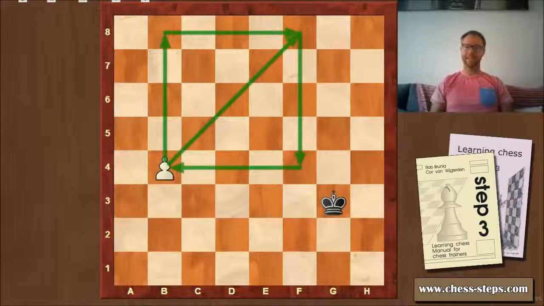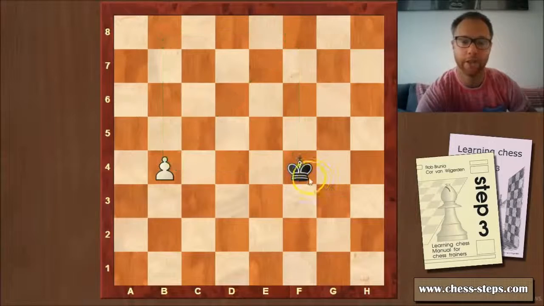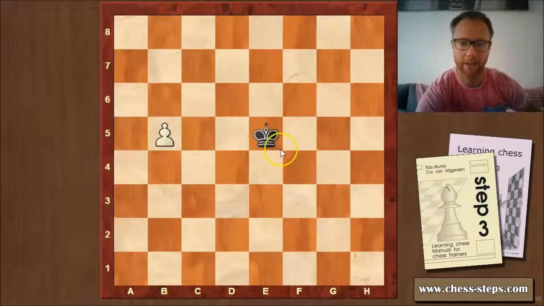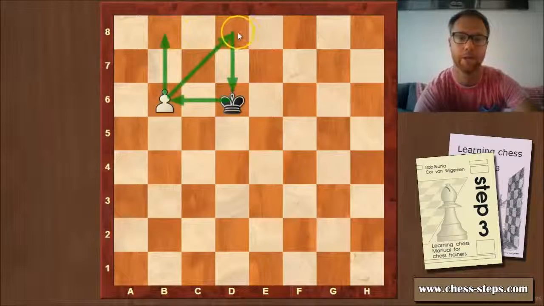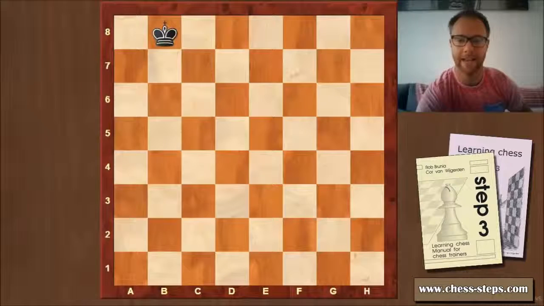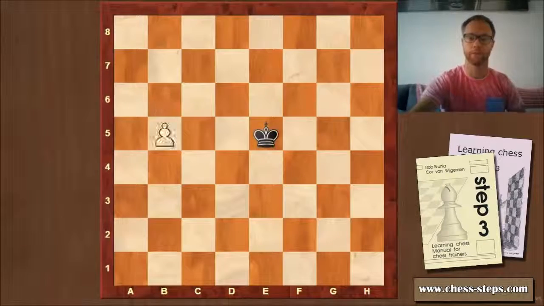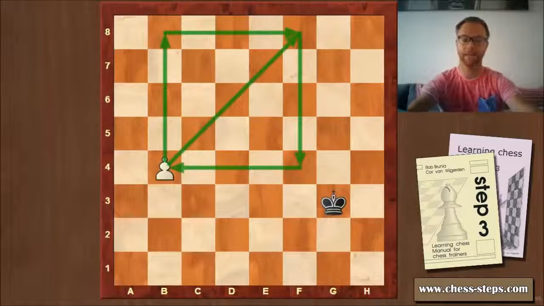In this position, the black king is outside of the square, so if the pawn would start running now, it would promote. But let's assume it's black's turn. It will move inside the square, and see how the square moves, because now the square is this small 3x3. The black king is still in it, as it should be, and it captures the just promoted pawn. So if it was white to move, it would be too late, but now it's on time.